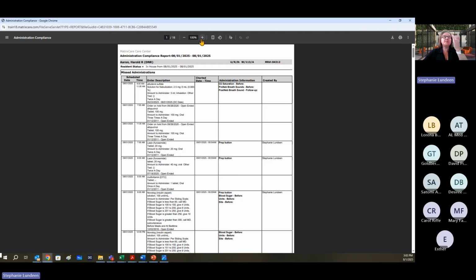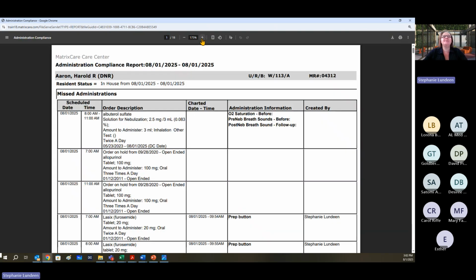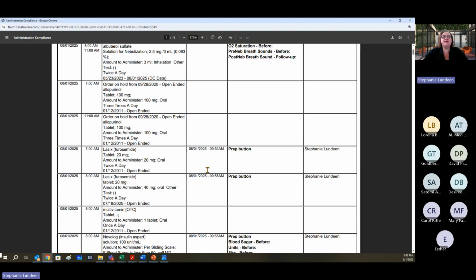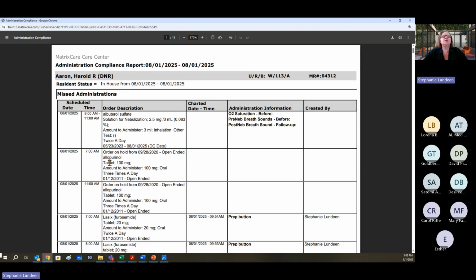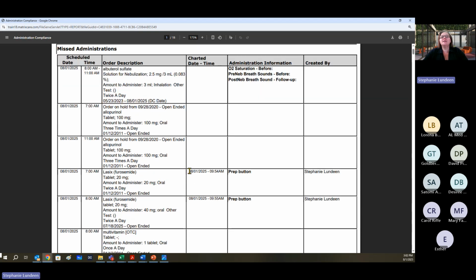Now, these right here, you can see for Harold, I actually started these orders, and in all of my examples, I prepped these orders, but I had an instance where I didn't touch complete at the bottom of the page.